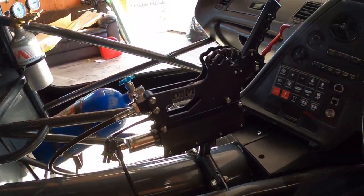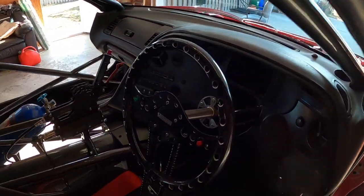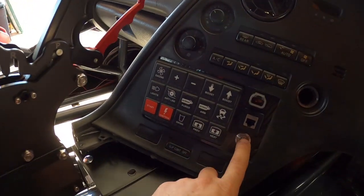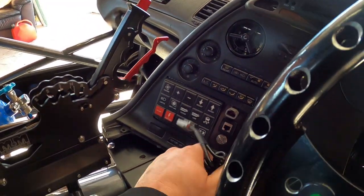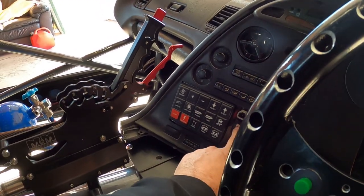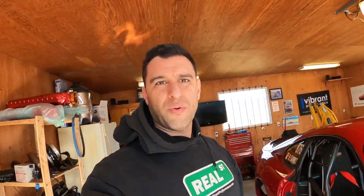Yeah, a little view of the shifter — this thing is gorgeous. I mounted this panel, it's all nice and tight. This is going to be the ignition because obviously there's no key anymore. This here is for the steering, and this is the Ethernet for the Moltec. I think we're done for now. I'm gonna get the battery on Tuesday, so next week we'll start doing the wiring and hopefully wire this up so when the engine comes in we can just fire it up. Stay tuned, take care!